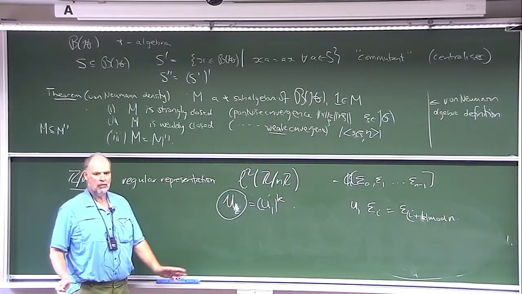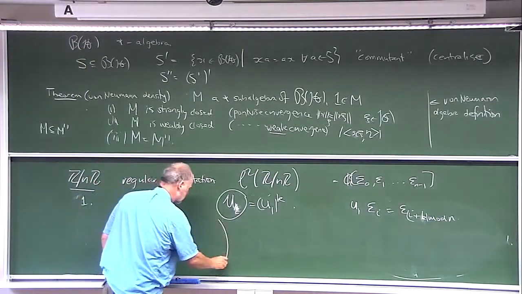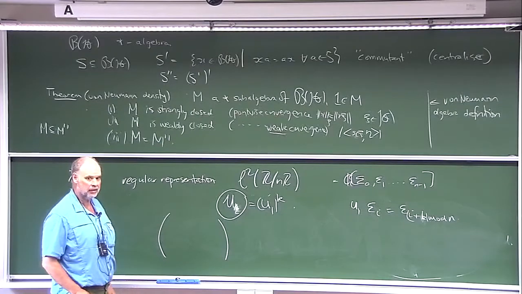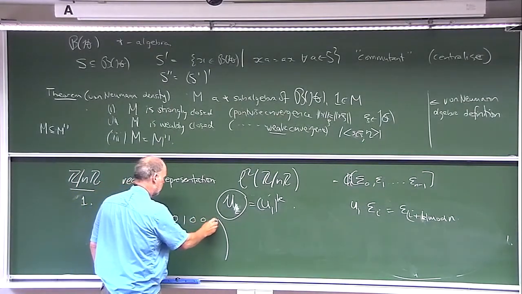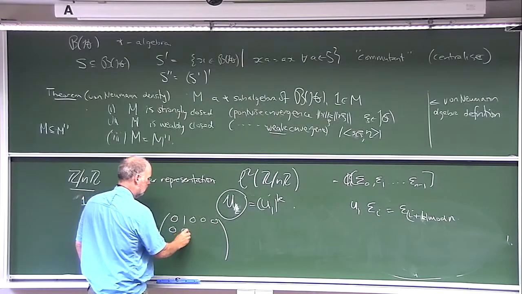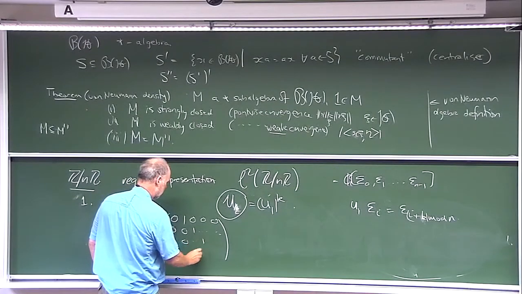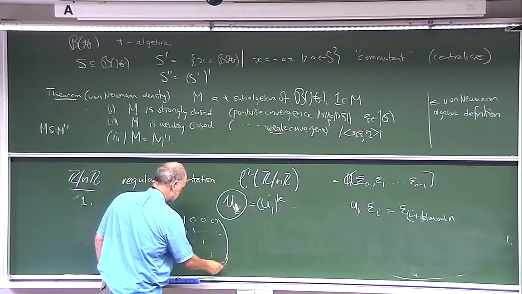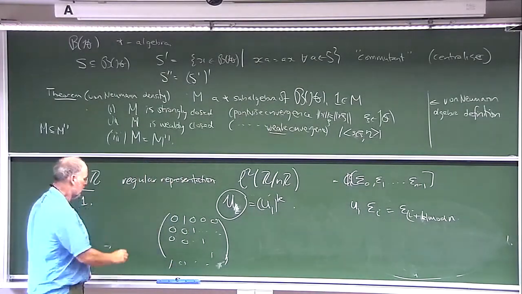Okay? So what everyone has to know is something completely trivial, which is the matrix form. What does this U sub 1 look like as a matrix? Well, it takes the first vector and shifts it along like that. It takes the second vector and shifts it along like that. It takes the third vector and shifts it along like that, and it takes the last vector and it comes back down here. Okay? So this is the matrix of U sub 1.